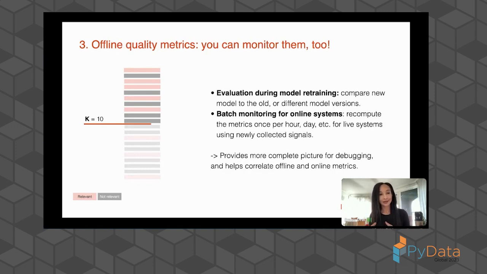But the good news is that those metrics can also be used during monitoring. The complication with those metrics is that generally we are able to calculate them and use them properly when we calculate them on a batch of data, because when we calculate something like precision at K or recall at K for an individual user, it doesn't really give us a lot of insights, right? So it's better to have a batch of users, then calculate this precision at K or recall at K, and then analyze the values. So yeah, it's hard to measure those metrics on top of individual users, but it's good to measure them on top of a batch of data.